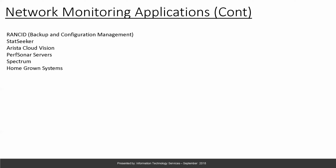Excellent, thank you. We also have some homegrown systems which provide us CRC errors on a usual basis if there are links which are dirty. And we are working on the optical side as well, on how the optical receive levels change at different locations within the core. So we can better monitor not just the errors, but also the optical systems.